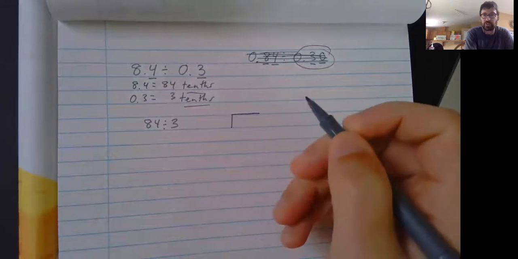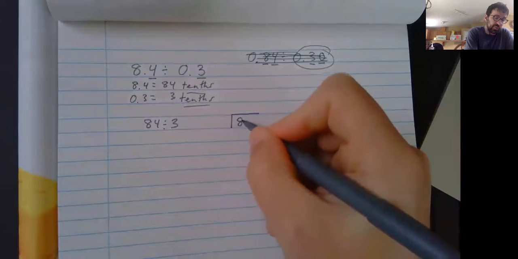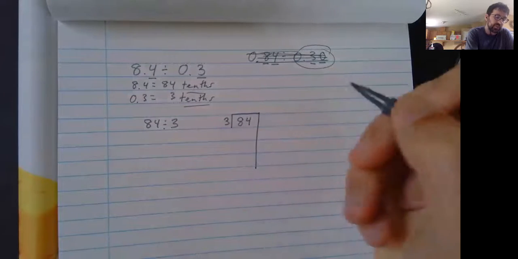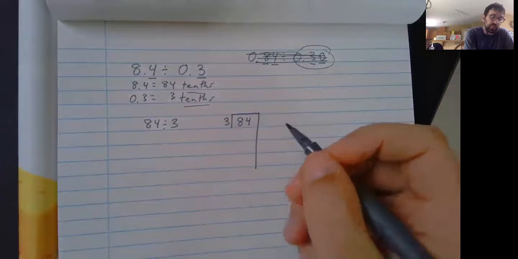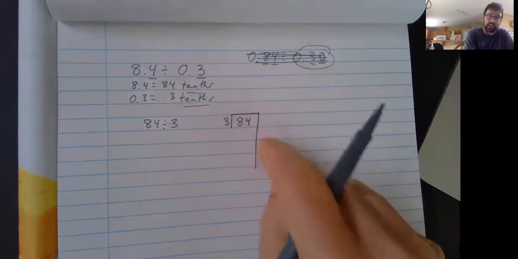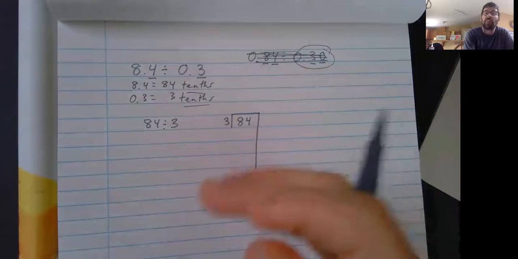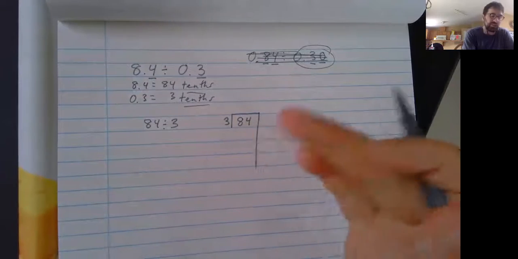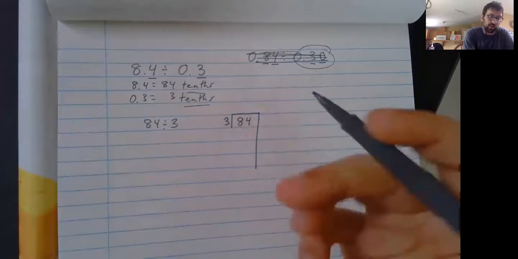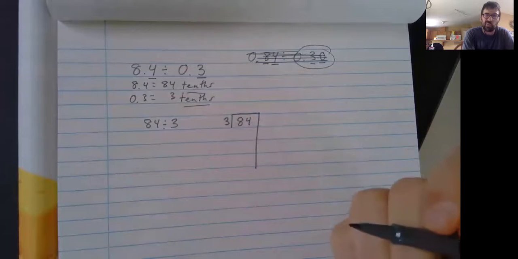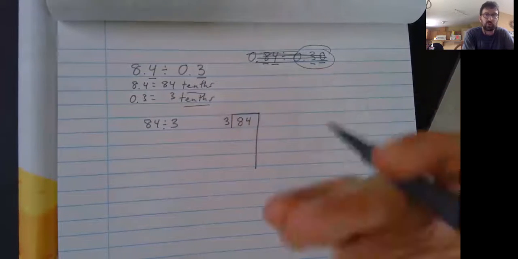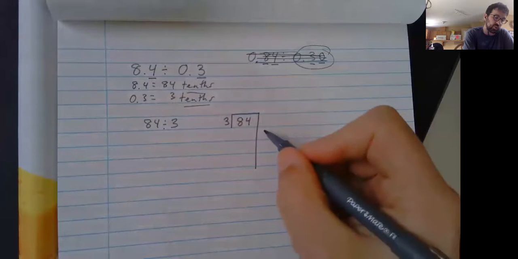Now I'm going to go through a couple different strategies here. So I'm going to start with the big 7, 84 divided by 3, as a review. My thought process should be, okay, how many groups of 3s can I get into 80? So how many groups of those can I get in there? Well, I know that 10 times 3 is 30. We can go more, can't we? So 20 would be 60. Can we go more? No, because if we go to 30, we get 90, so it would be too many, right? So we're gonna go ahead and use 20.